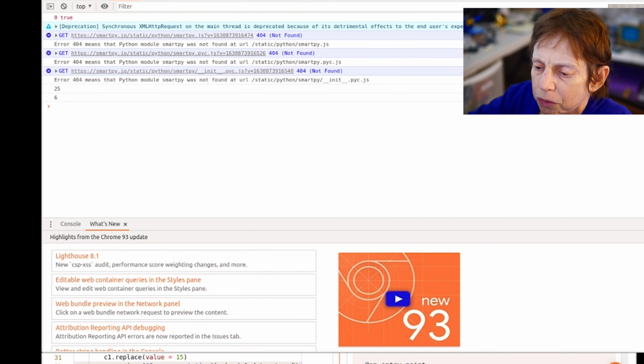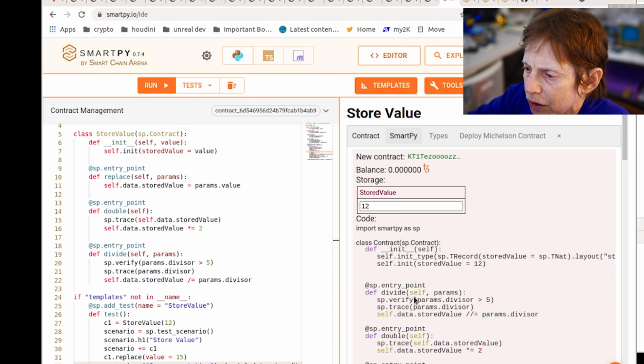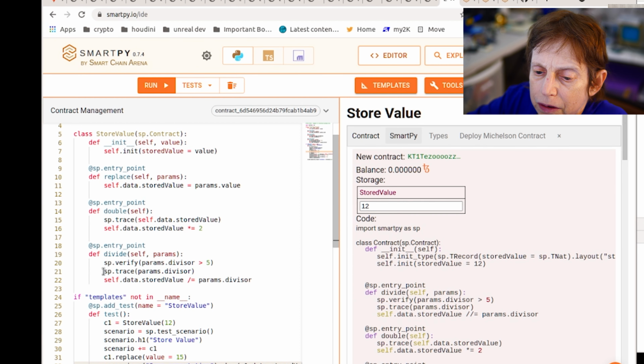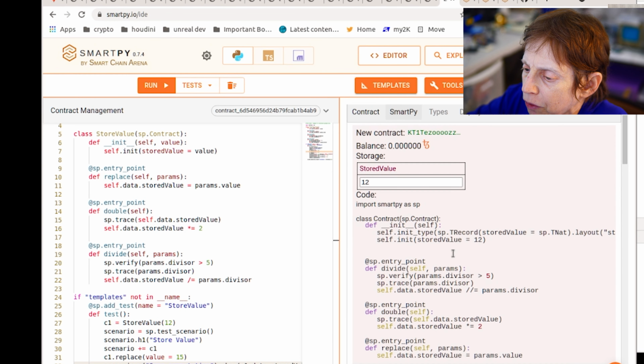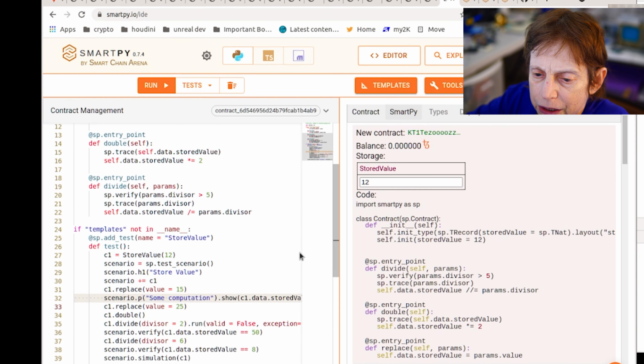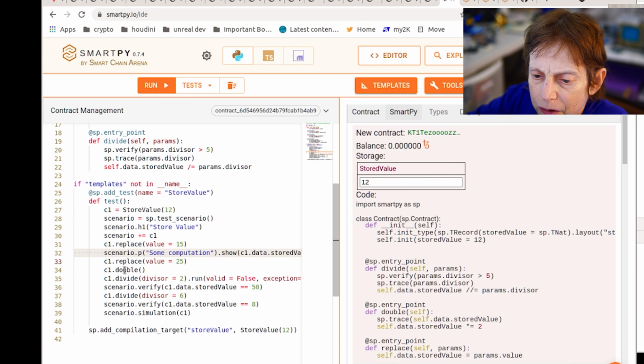Let's go back and look here. If you look here, remember we put in divide, and we put in double. So divide, if you look at the scenario with divide, divisor equals 6.